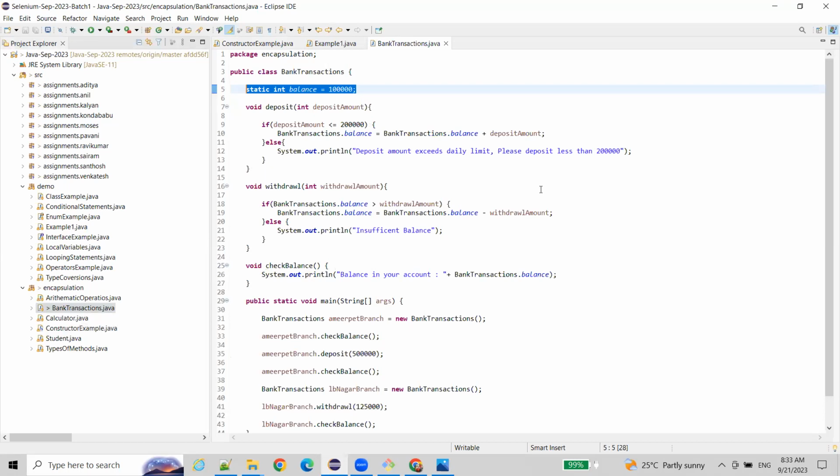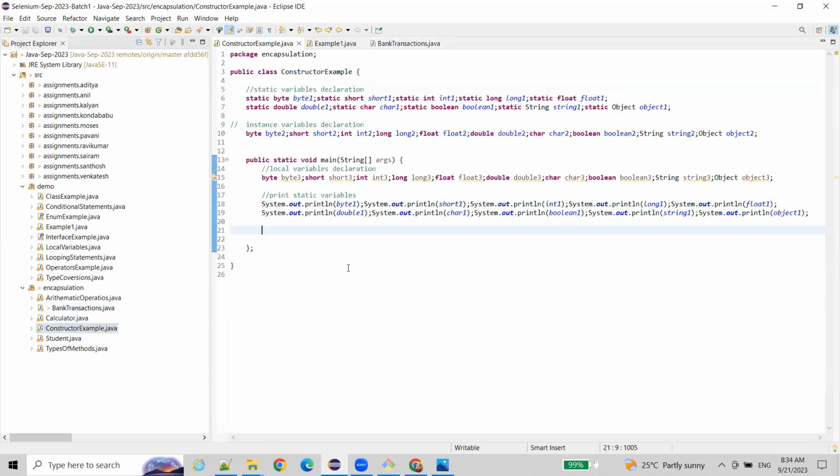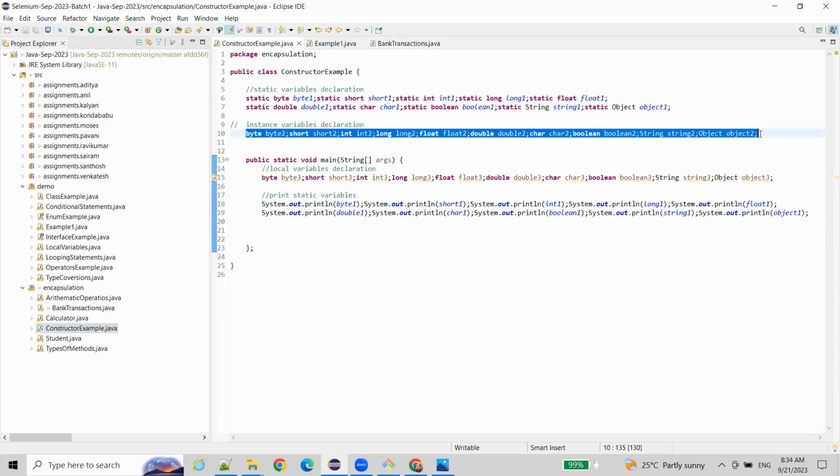So when we have different instances, different customers, we have to create memory every time for each and every customer. Suppose if you want to create multiple copies, more than one copy, in that case you have to go with the instance.